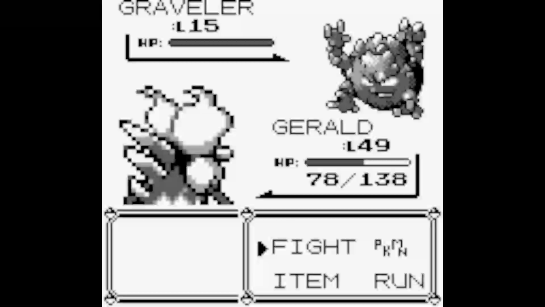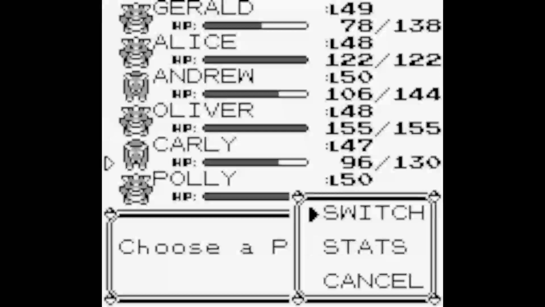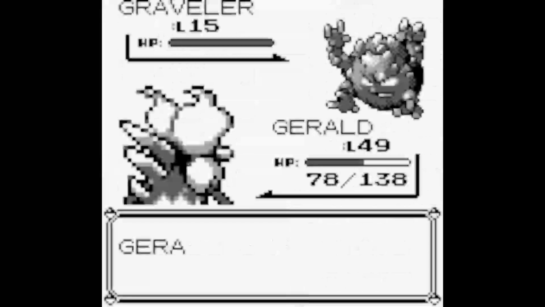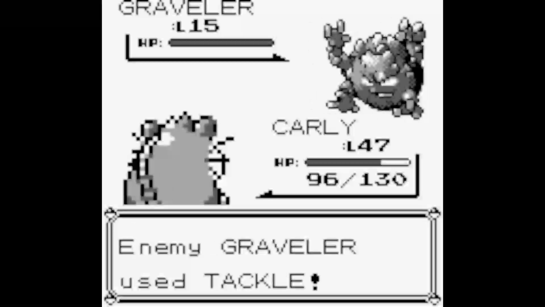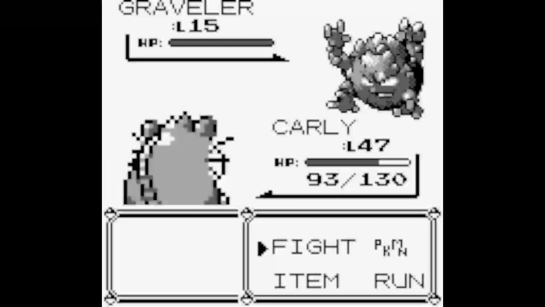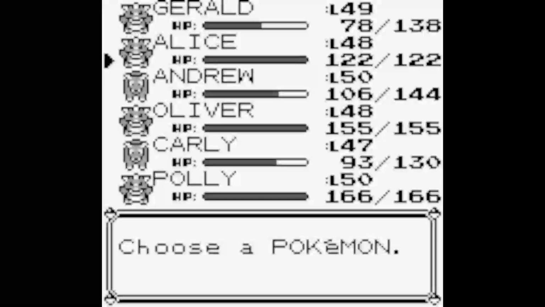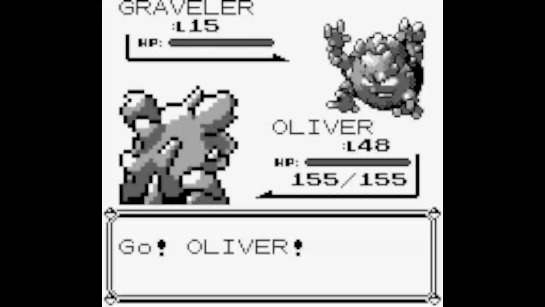I think the Graveler we found before may have been a trainer's, but for the sake of simplicity, I'm gonna say that us getting the Graveler here means that the Graveler we ran into before was a wild Pokemon. Because I'm sure we ran into multiple Gravelers. I think one Graveler was a trainer's, but at a certain point we did run into a Graveler that was wild, because I feel like we've run into multiple Gravelers this episode. And I don't think multiple trainers would have Gravelers.